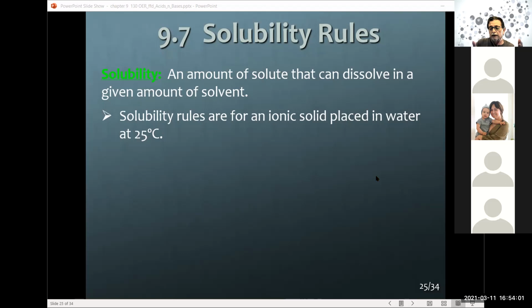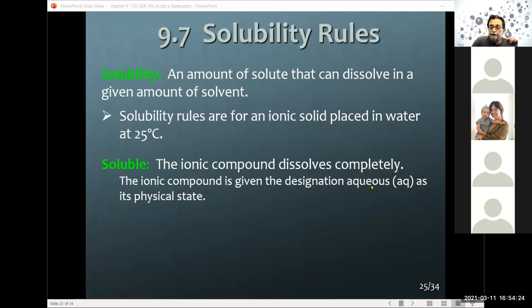You know that if I take a gallon of water and a teaspoon of salt, it's going to dissolve, right? Boom, I got a little bit of salt water in there. But if I take 10 pounds of salt and a gallon of water, I may have a problem dissolving that salt, even though sodium chloride is soluble in water. So that's what they mean by a given amount of solvent.